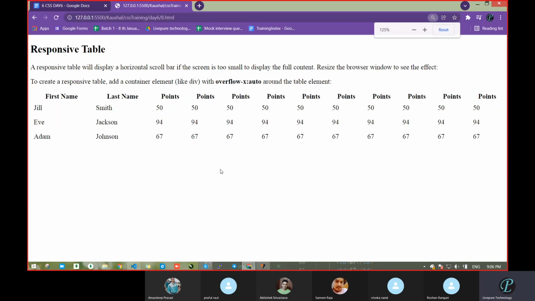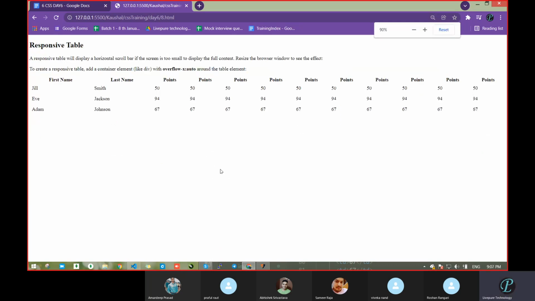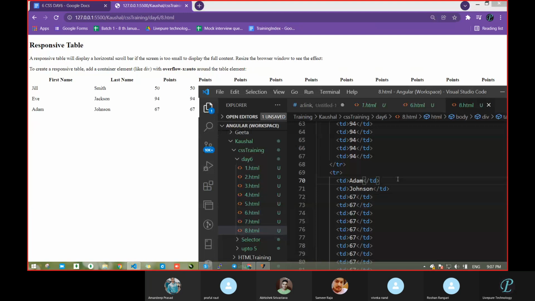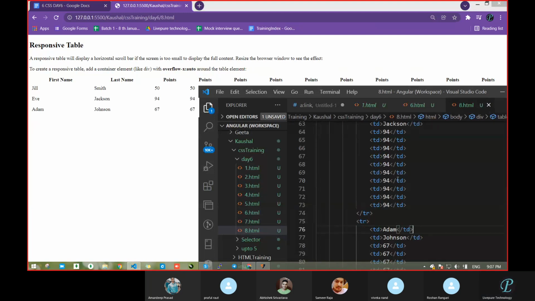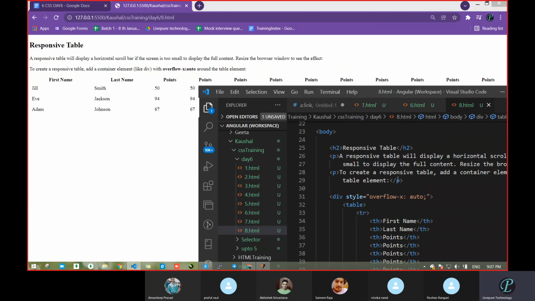Now see one thing. Why did a scroll bar not come? I think you didn't use CSS. No, CSS is already used. Let me remove that first. Then you will get that scroll bar.